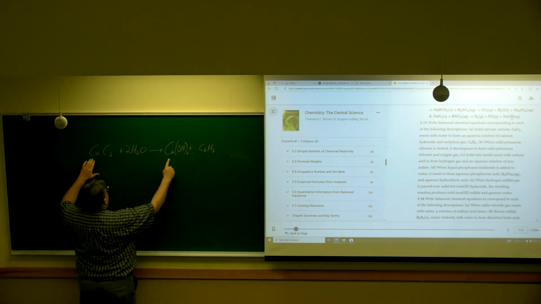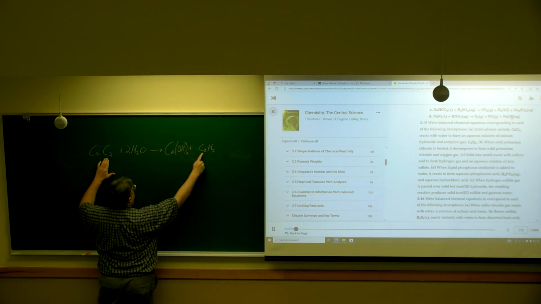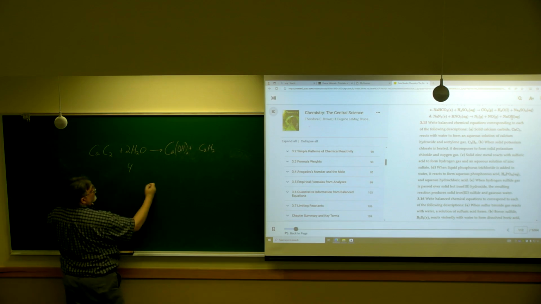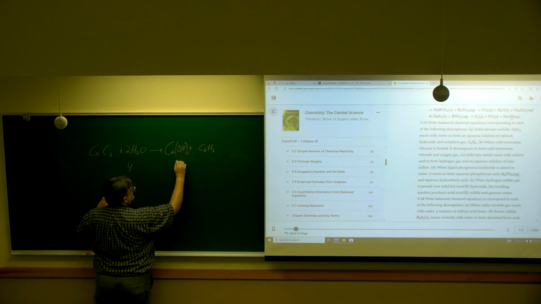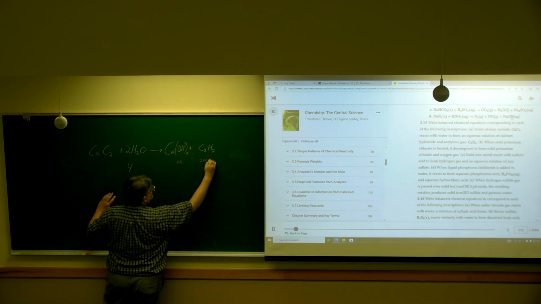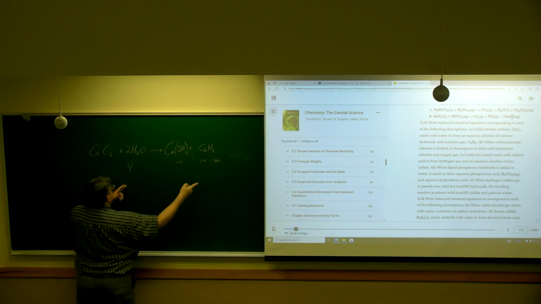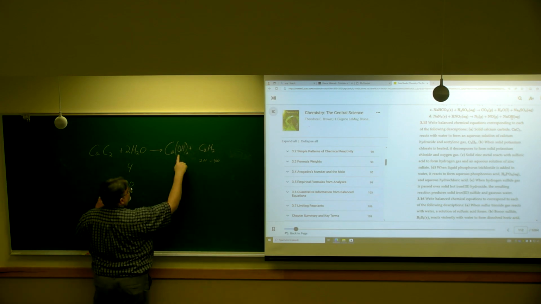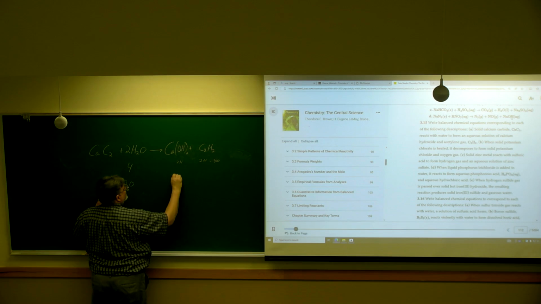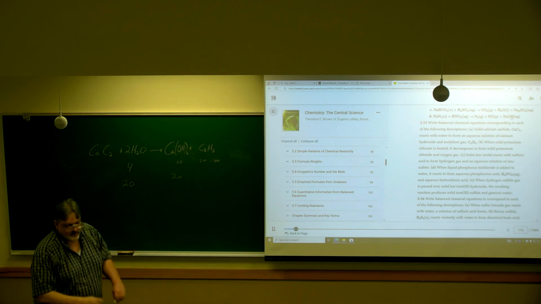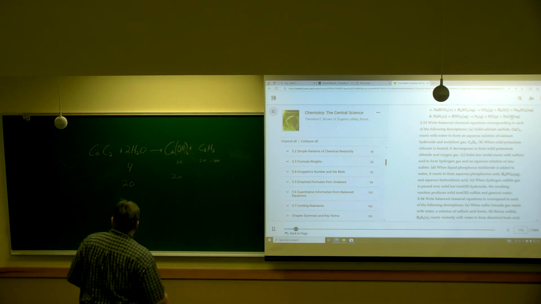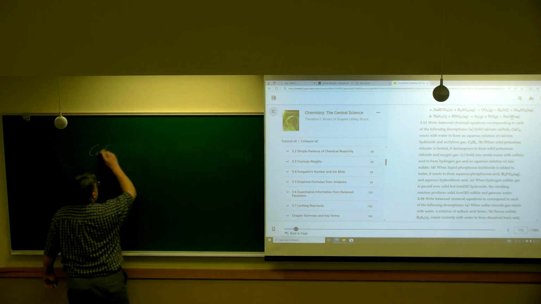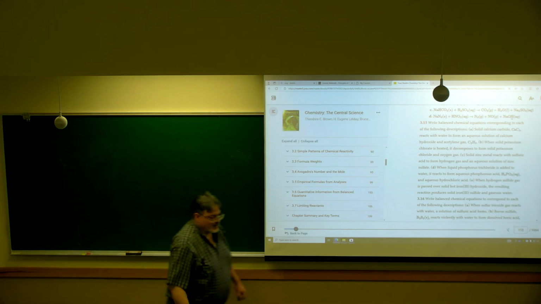One calcium, two carbons. This gives me four hydrogens. That gives me two hydrogens. And that gives me two hydrogens. So four hydrogens, so that balances. This gives me two oxygens. Oxygen is only here, so there's two of them, so that's two oxygens. So the whole thing's balanced. Something that simple is the type of thing I'd give you on a test. I don't want you sitting there trying to iterate something huge on a test.